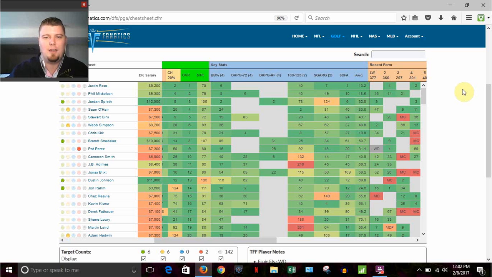DraftKings points gained in par 72 events is also showing up pretty heavily in the trends tool. You can access that as part of a premium feature under the golf tab. DraftKings points gained in average field events. This one qualifies as an average field. So we see a lot of trend there show up. That's going to also get a 4 rating.